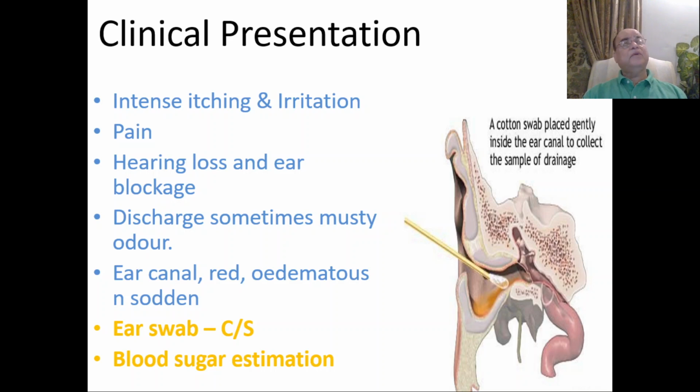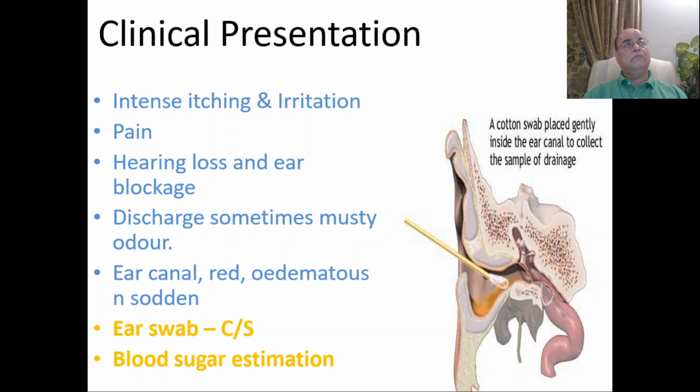So the presenting symptom for otomycosis is, our main symptom will be intense itching or irritation in the external auditory canal. Then patient may be having otalgia also, and as this fungal infection will cause some kind of debris or mass present in the external auditory canal, quite expected is some type of hearing loss and ear blockage also. Some ear discharge may also be there, which will have a musty odor. And on examination, this external auditory canal will be congested, edematous, red, and it will be sodden. That wet look will be there.